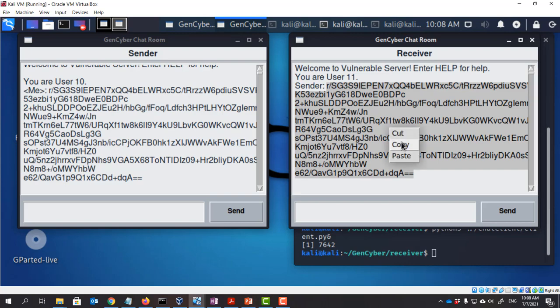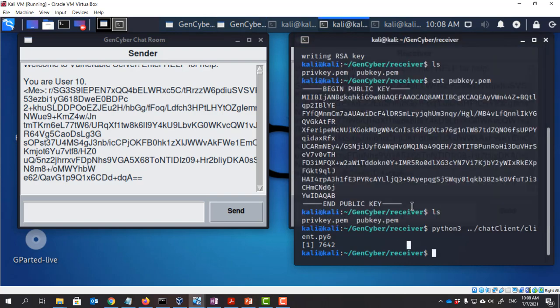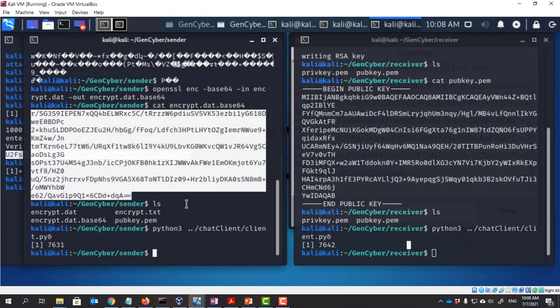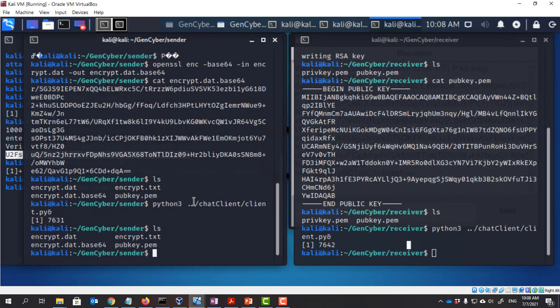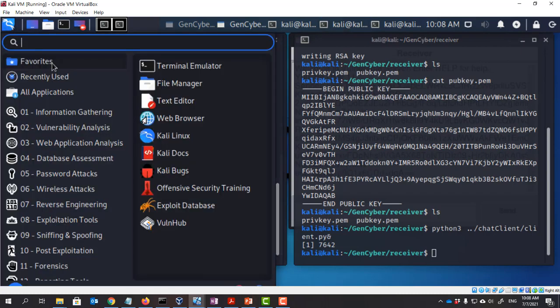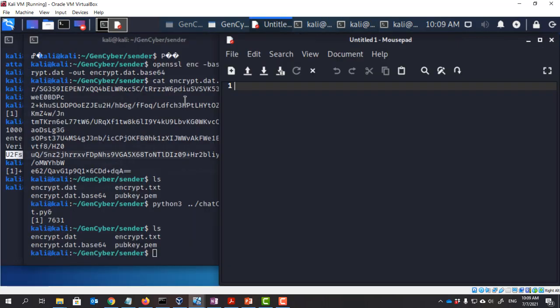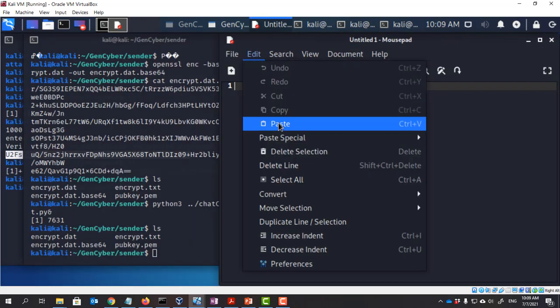Then we can save the message to a file. I'm going to give it the same name as this one, and I'm going to start this text editor and paste.